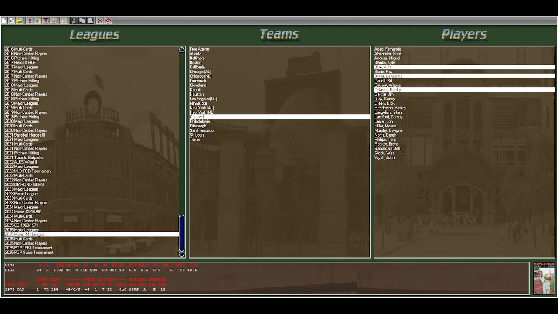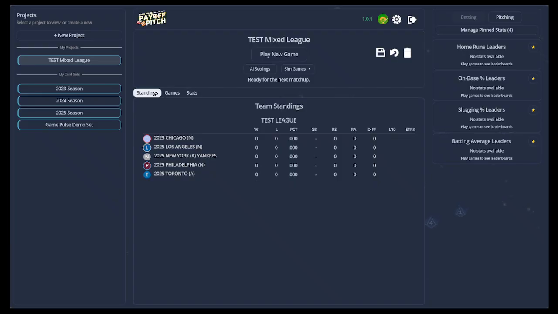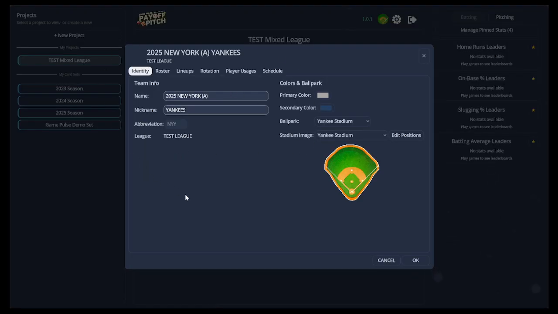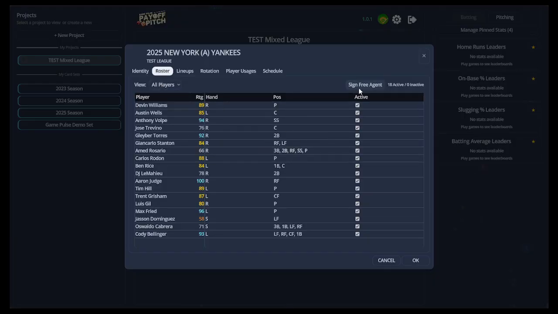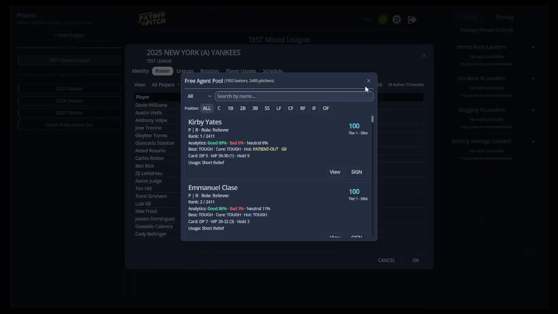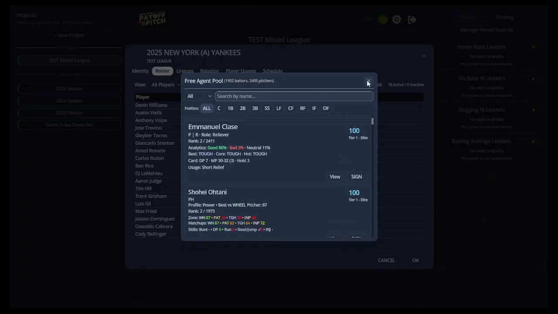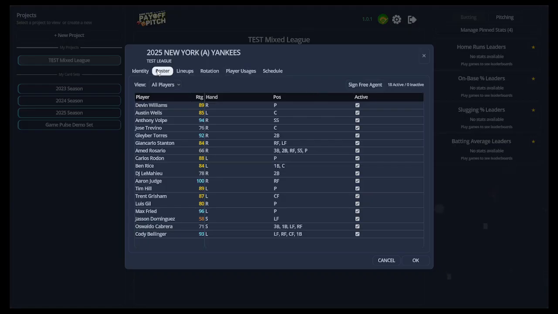So if we go back to Payoff Pitch, when we get to the screen when we want to start creating players, it might be a lot easier if instead of when we click sign a free agent, where we get this kind of situation, maybe when we click on roster, we can have something like build roster.